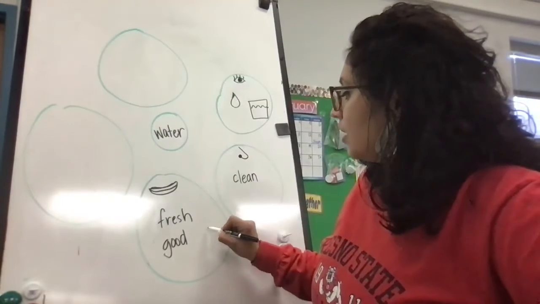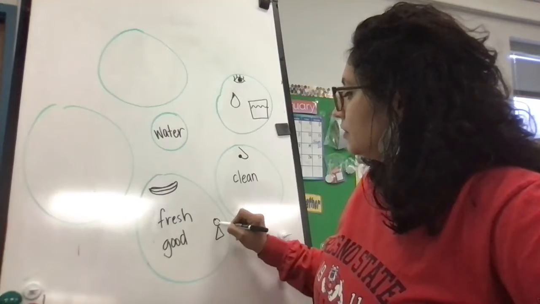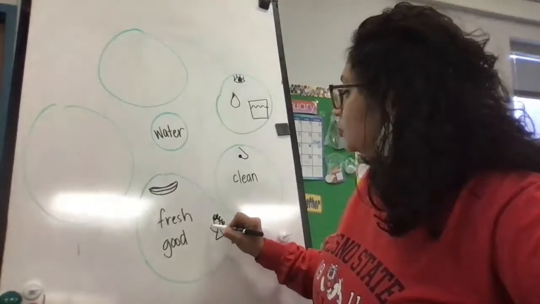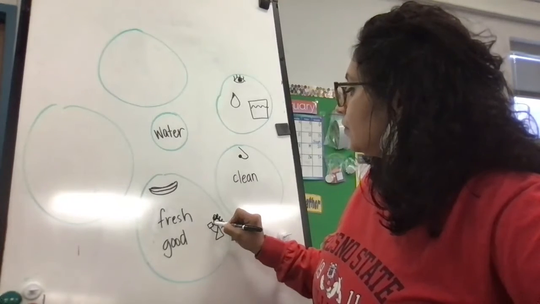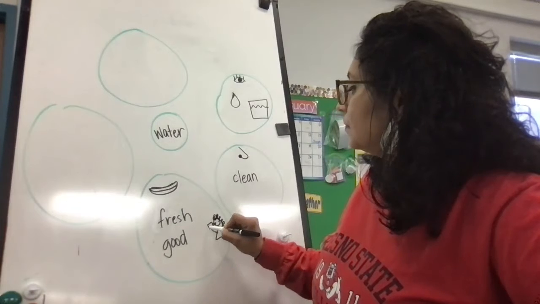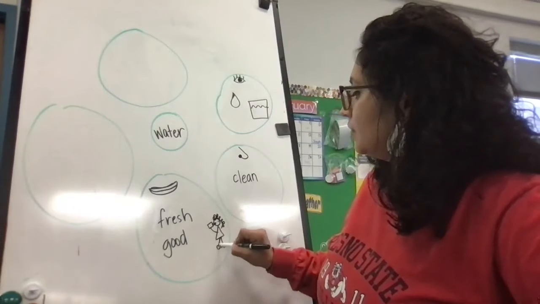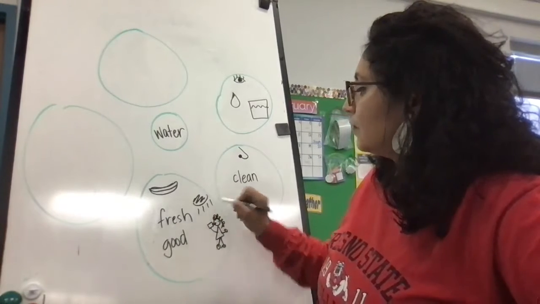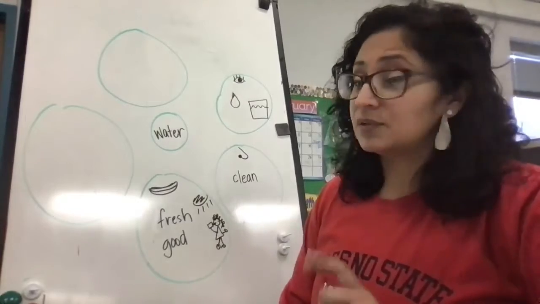And so I'm going to draw a little girl right there. And I'm going to draw her drinking her water. And there she is drinking her water because it's nice and sunny outside. And I want her to drink water, lots of water.